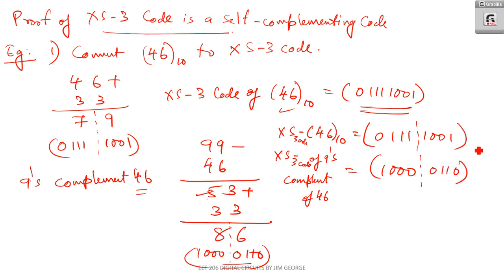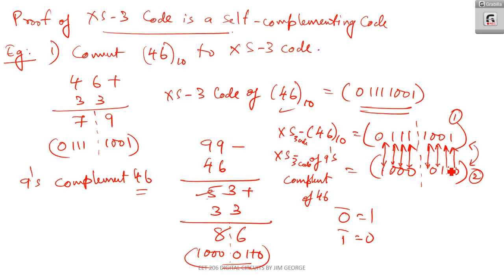So can you find any relation between these two? See, the first one is exactly the 1's complement of the second, right? That means 0 complement is 1, and 1 complement is 0. 1 complement 0, 0 complement 1, 0 complement 1, 0 complement 1, 1 complement 0, 1 complement 0, 0 complement 1. That also applies in the reverse fashion; vice versa it is also correct.